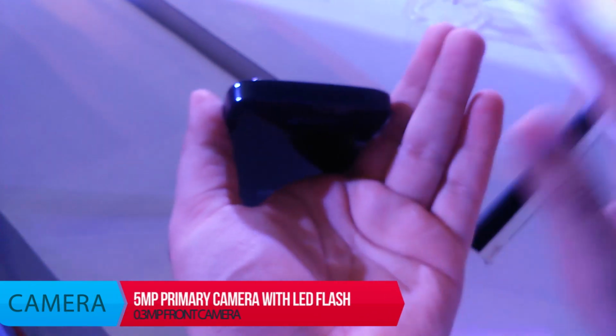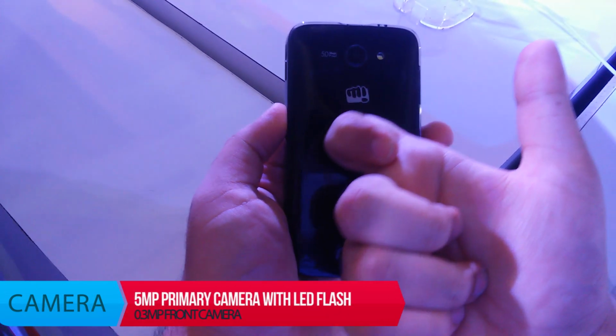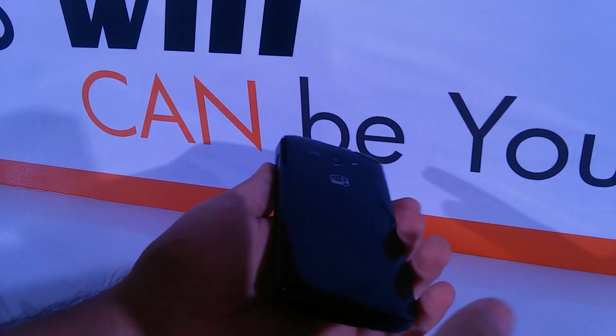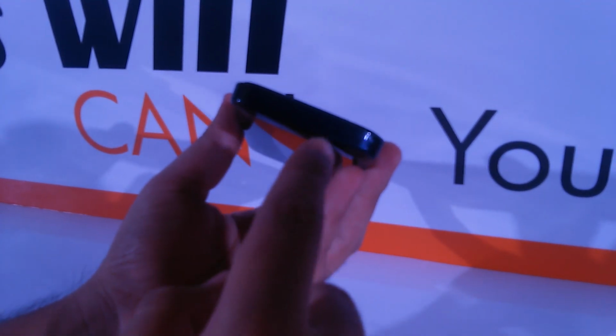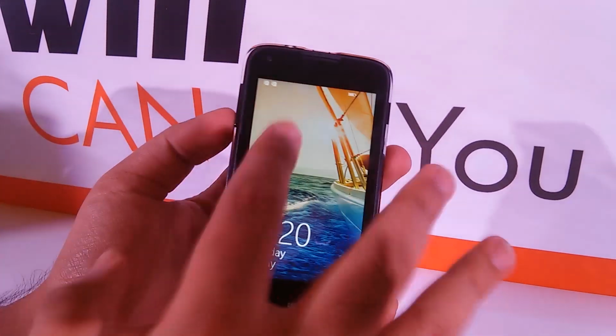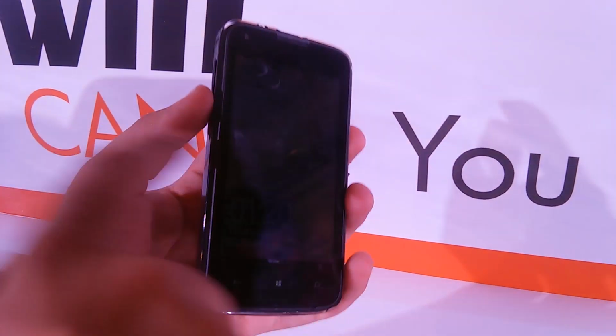The phone packs a 5-megapixel camera with LED flash and also has a 0.3-megapixel front camera on it. The first thing that you might notice when you pick up this phone is that it is quite thick. Also, the front side doesn't have smooth curves on the edges. Instead, we get slight aberrations that jut out from the edges.